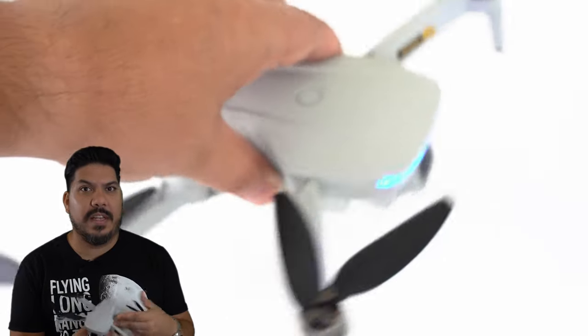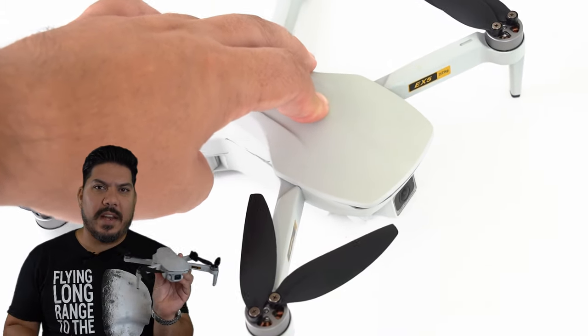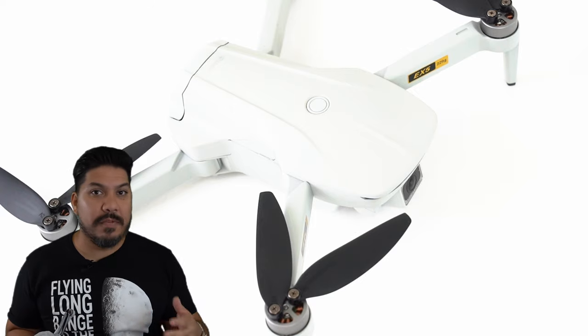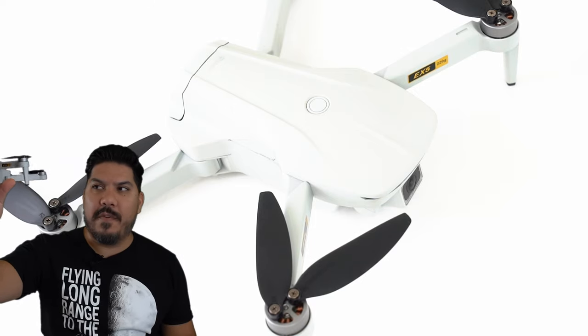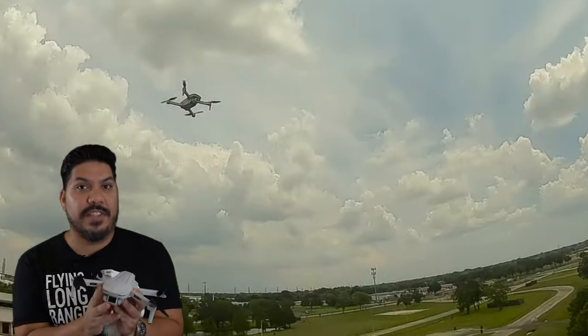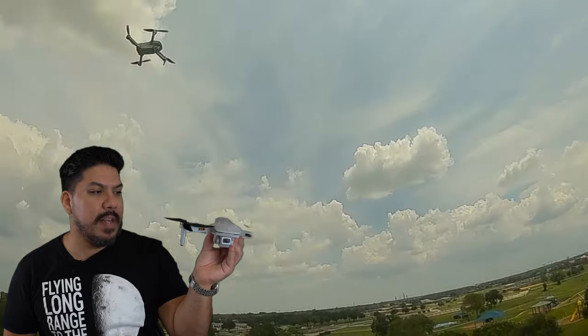It's exceptionally nimble, fun to fly, and when it has a GPS lock, it will completely hover in place. I actually took another drone out. I was by myself. I flew this up in the air about 50 feet and just let it stay there while I took the time to turn on another drone, put my goggles on, and fly around it and get some unique footage. So you can actually see from the air just how locked in place this thing is.